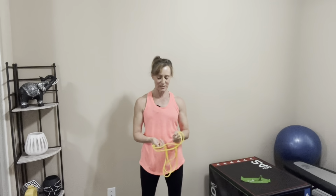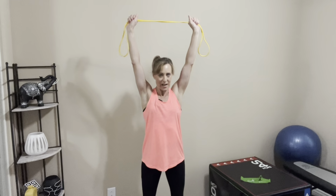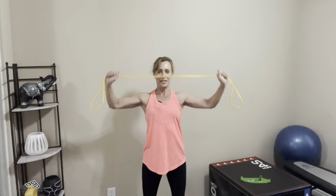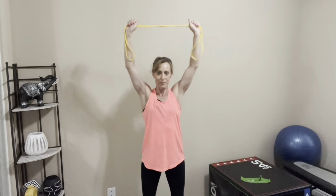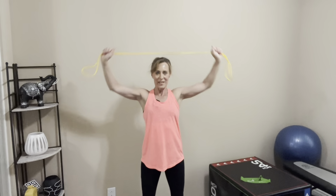Again, do you want to, or do you need to adjust your band? Make it a little bit shorter or make it a little bit longer. Whatever works for you. All right, arms are up high, abs are tight, shoulders pulled back. Let's go. Down and squeeze. 2, 3, 4, 5, 6, 7, 8, 9, one more, 10. Nice job, and rest it out.